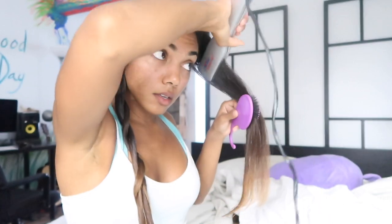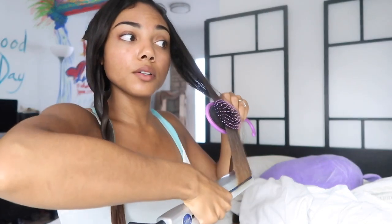Alright. So this is pretty much what I'm doing. I have a mirror to my left side, so I'm looking over there, but I'm just running it through, holding that brush, and connecting it in the end. Whenever I iron my hair, I bend it like this. I don't keep it on my hair for too long because I don't want my hair to take a little extra heat than it needs. I want to keep it as natural as possible.